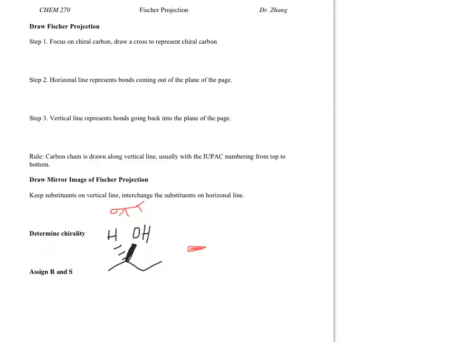hydroxide group coming out of the plane to your left and a hydrogen coming out of the plane to your right, and a methyl group going down the plane to the top, and an ethyl group going down the plane to the bottom. This kind of bow tie convention really focuses on the chirality center.